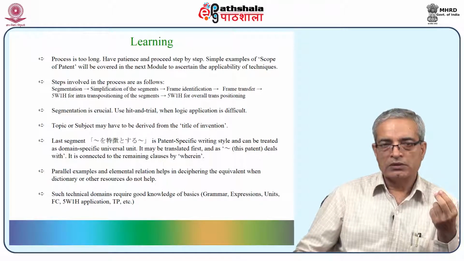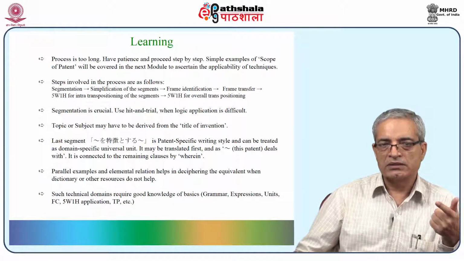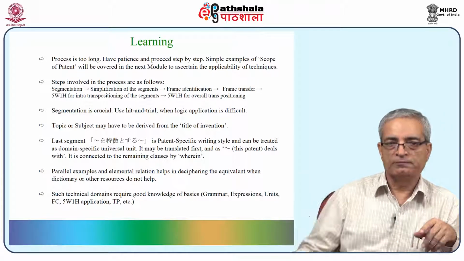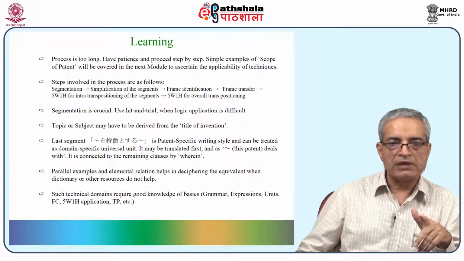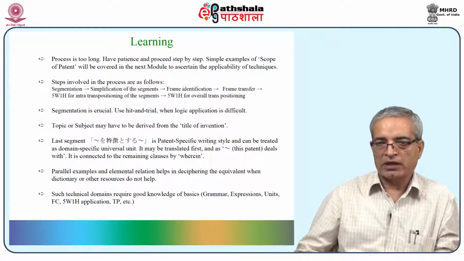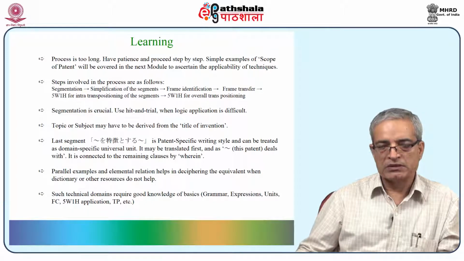So the key learning actually lies here. The rest are all more or less techniques, that O Tokcho Tosuru has to be translated as "this patent deals with wherein". Parallel examples and elemental relation help in deciphering the equivalent when dictionary or other resources do not help, and such technical domain require good knowledge of basics, that is grammar, expression, unit, frame capture, 5W1H application, frame transfer, or maybe transpositioning, etc.